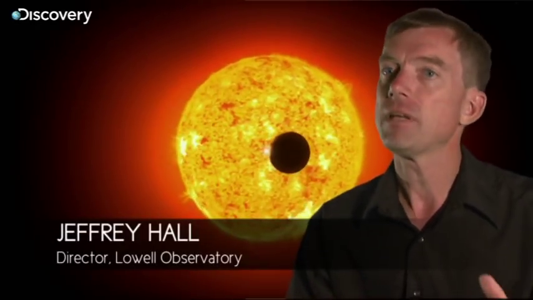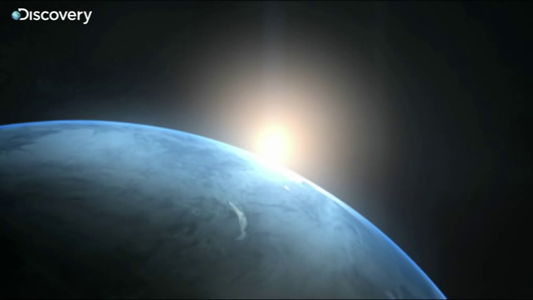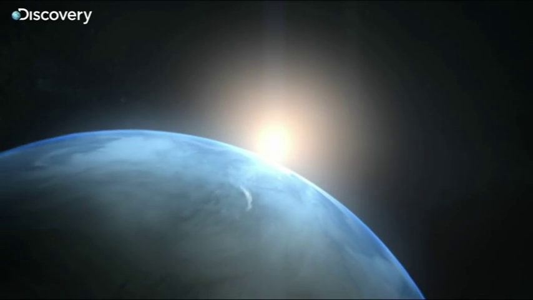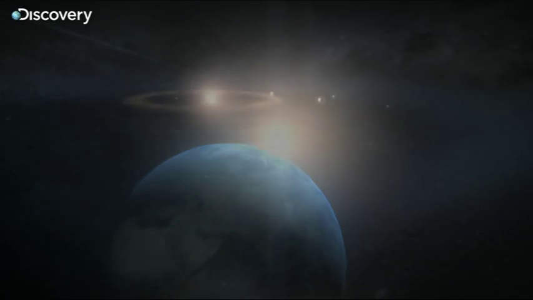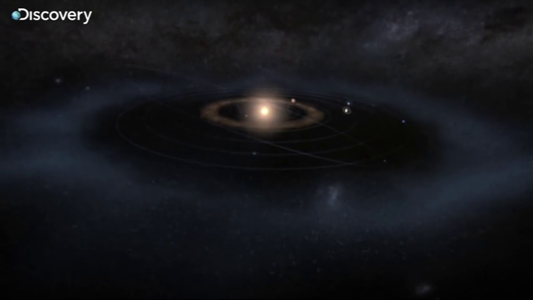Objects closer to the sun have been greatly transformed by solar radiation. Earth is a very different place now than it was in the early stages of the solar system. But way out in the deep dark reaches of the solar system, we see things that are more or less as they were.